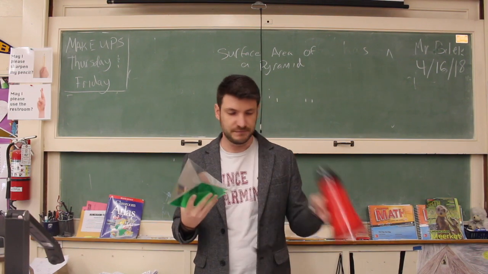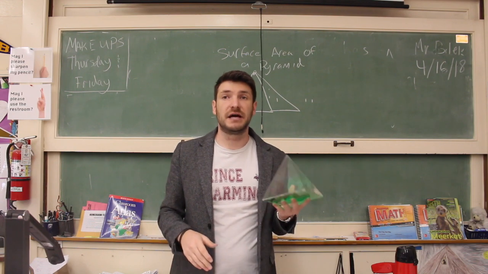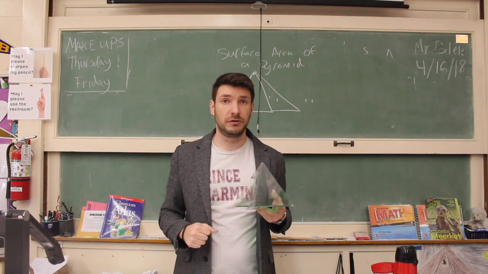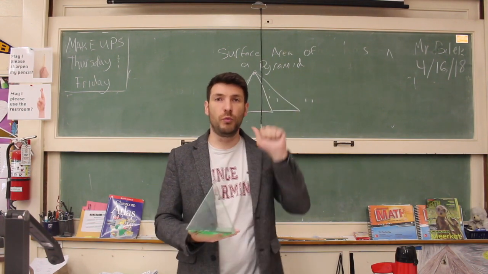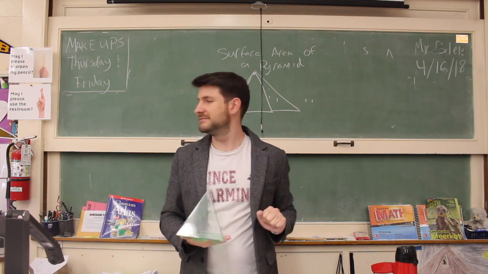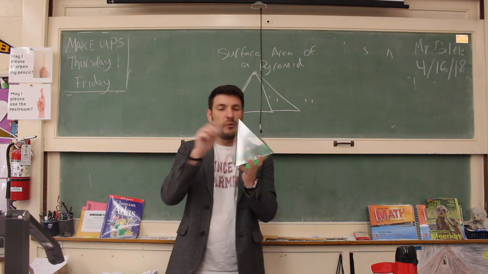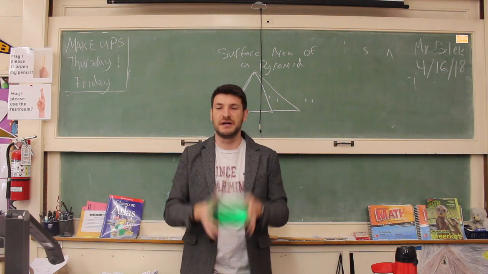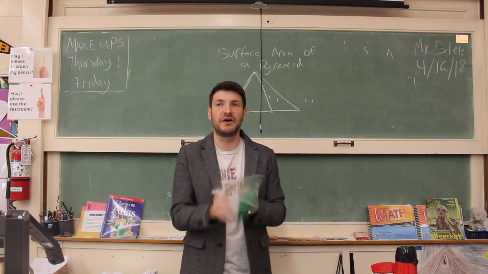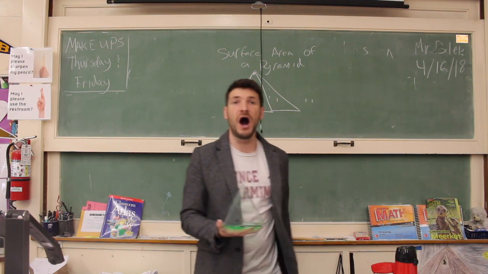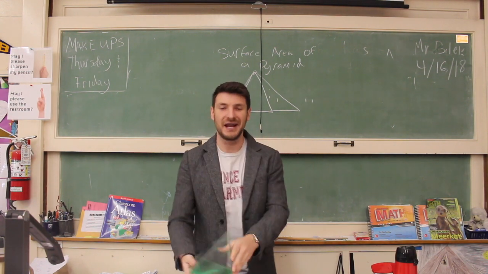This is a pyramid. Show with your fingers, I know I'm going fast today, how many sides this pyramid has. Total. That's exactly right. It has 5. 1, 2, 3, 4, and 5. It's a wink, not a twitch. So, 1, 2, 3, 4, and 5. That's exact. You can't forget the bottom. So, in finding the surface area of this pyramid, we're going to find the area of all 5 sides. So, let's get started.